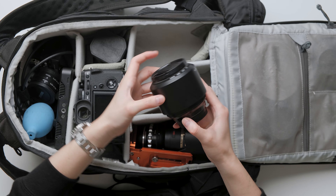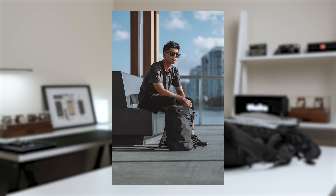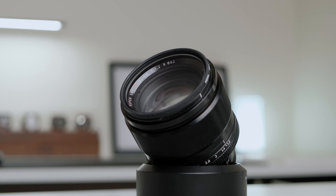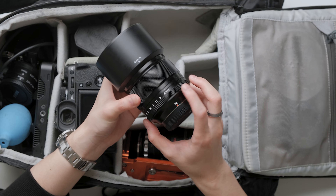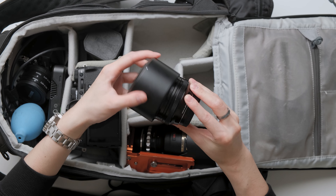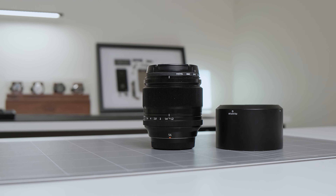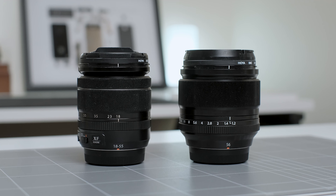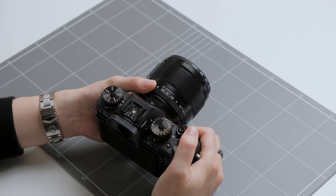In the next compartment, I store my Fuji 56mm f1.2 lens. Before I niched down to product photography, I used to shoot portraits every now and then. The bokeh at f1.2 is very smooth but sometimes I found that the images weren't very sharp, so I usually stop down to f2 or f2.8 just to be safe. The autofocus speed is decent and the minimum focusing distance isn't great for close-ups. This lens gets used the least because it's the same focal length as the kit lens at 55mm. The only time I would use this lens is when I need an even more blurry background if the kit lens at f4 isn't blurry enough. The 56mm f1.2 is a fantastic portrait lens but not ideal for product photography.